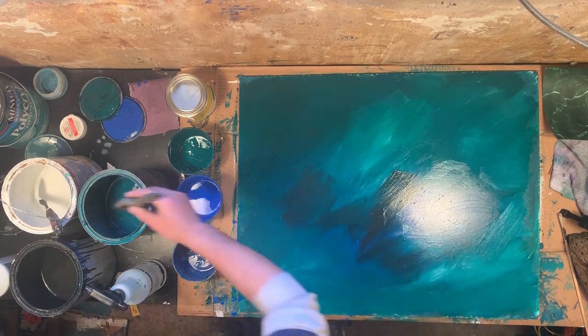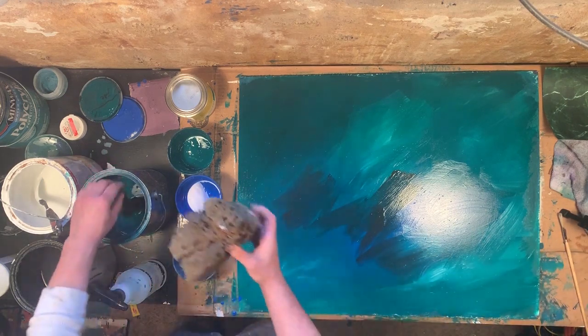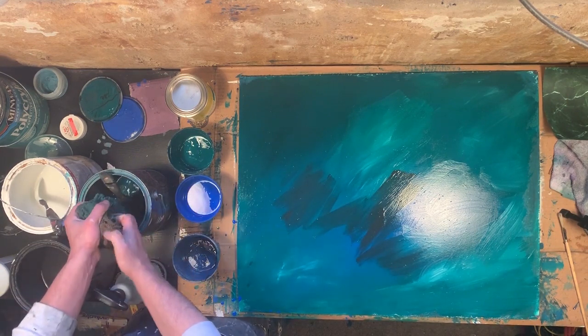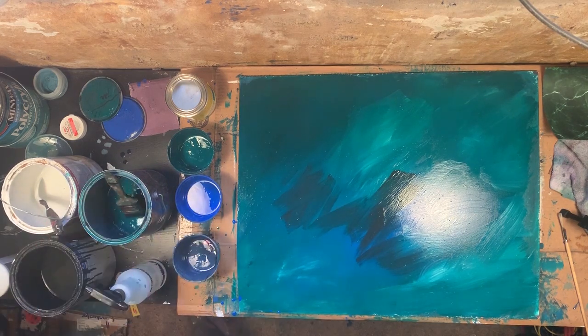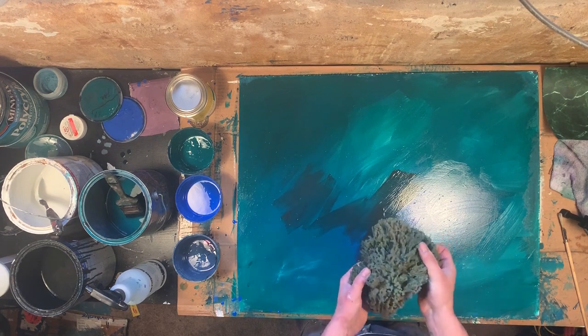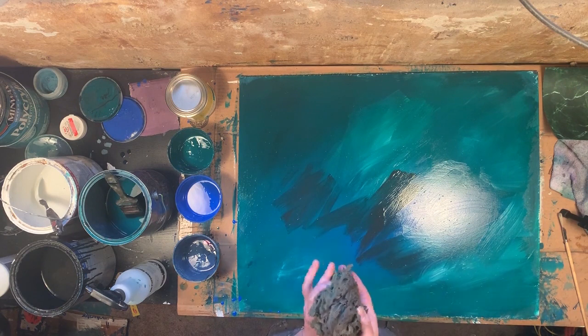All right, I think we're going to jump in here with the sponge now. So I'm going to take the sponge and dampen it a little bit. Bring it out pretty well. And now we're going to be using the sponge to give us some texture. What I usually do is fold the sponge up in whatever way. This side has a different pattern than this side, so I usually fold it up where I like it.